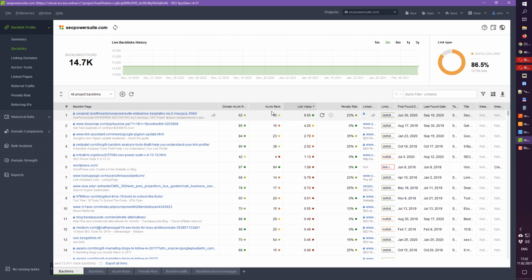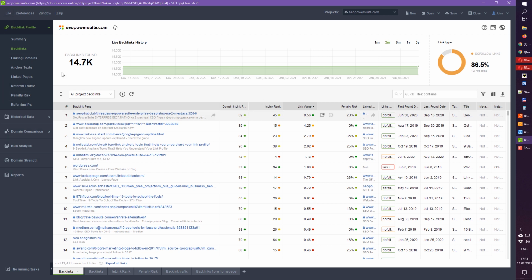And finally, InLink Rank. This is an authority metric, so it indicates how authoritative your backlinks are. Actually, not backlinks, but the pages where your backlinks are located. This is the substitution for Google PageRank. So when Google closed its PageRank to the public, we had to find some other parameter that would help us evaluate the authority of the pages. And so we created this InLink Rank. So you can use this as an authoritative reference for your backlink pages. So taking these 3 parameters into account can help you to evaluate the quality of your links.